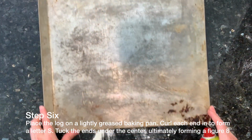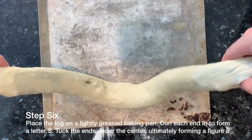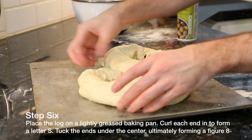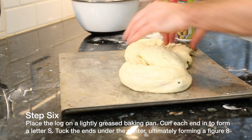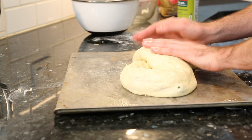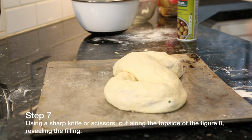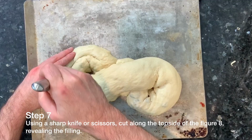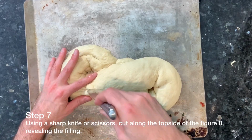Step 6. Place the log on a lightly greased baking pan. Take each edge and curl them down to form an S shape. Tuck each end under the center, ultimately forming a figure 8. Step 7. Using a sharp knife or scissors, cut along the top side of the figure 8, revealing the filling.